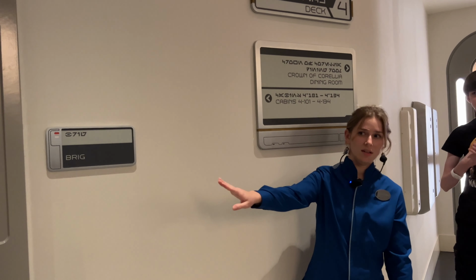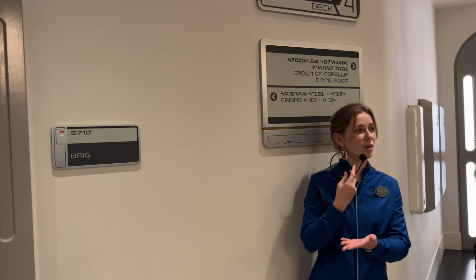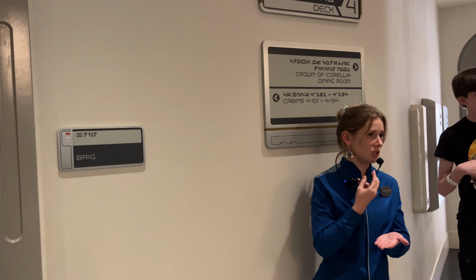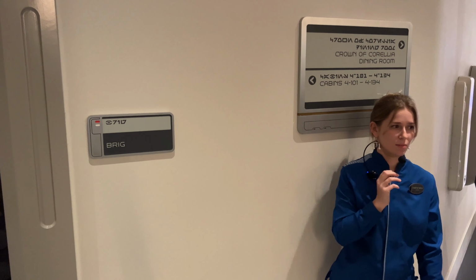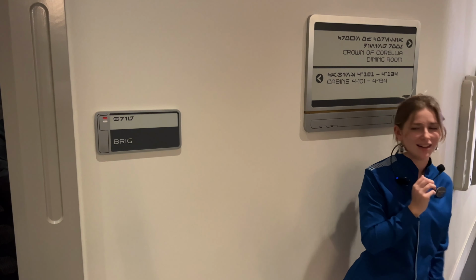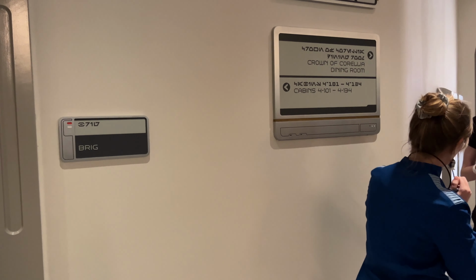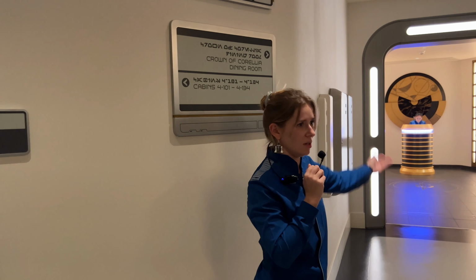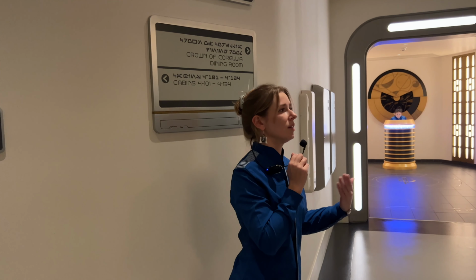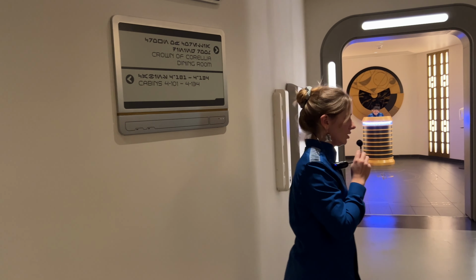Past that, you will see our engineering room. It's off limits. It's a restricted area. However, it is where we keep all of our maintaining functions. You'll see crew members in there and out of there, trying to make sure the ship is at its highest functionality. Additionally, on the other side of this door is the cargo hold. That's another, again, restricted section. But if you lose any luggage, let the passenger services crew members know. We'll get you there. Do we have any questions thus far?